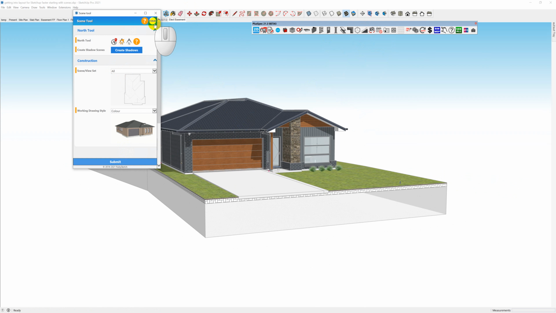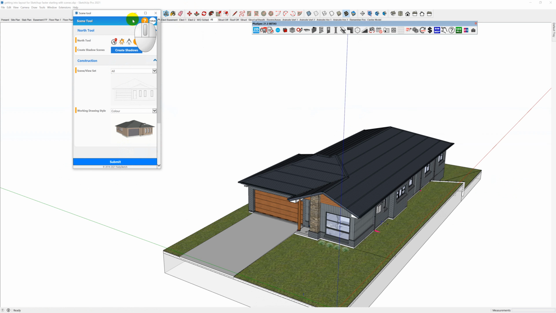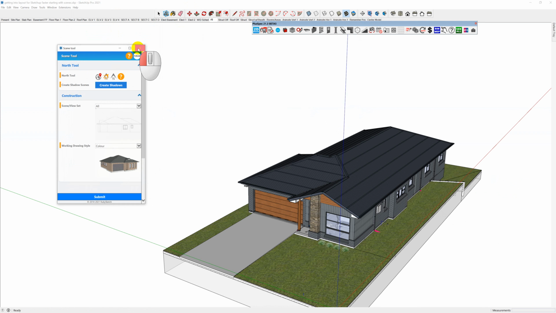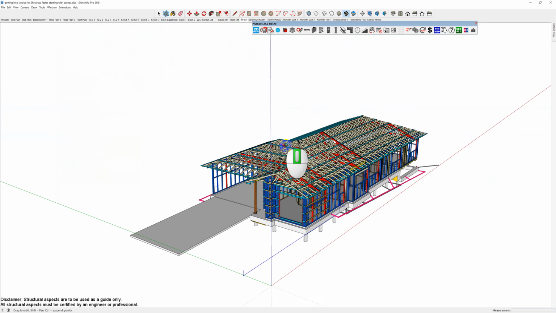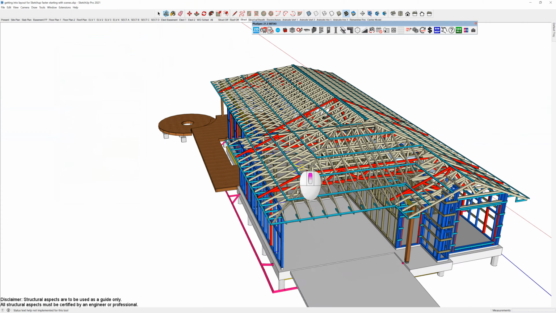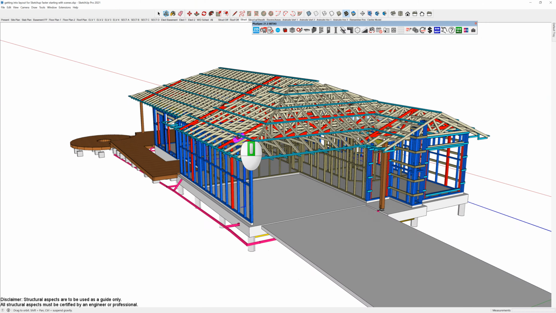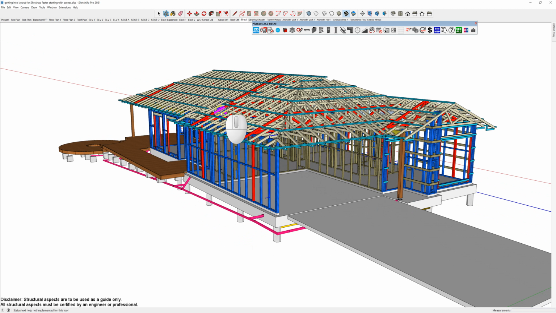You'll notice across the top here it's creating scenes for me. Get this out of the road here, and we're going to go and have a look at our structure scene. Now, when we're dealing with subcontractors and trying to communicate what it is we're going to do, sometimes a view like this, an isometric view, is the best.